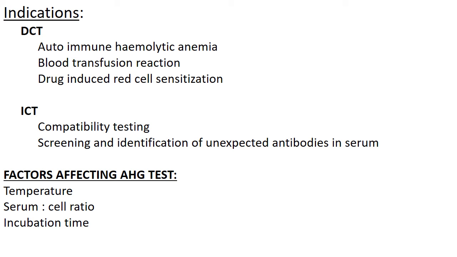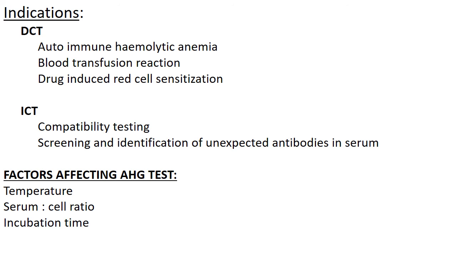The second factor is the serum to cell ratio. Increasing the ratio of serum to red cells increases the sensitivity. The commonly used ratio is 2 drops of serum and 1 drop of 5% cell suspension. The third factor is the incubation time. Since we use a saline medium here, the incubation time is 45 to 60 minutes.